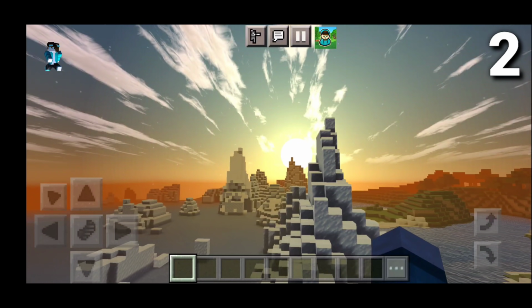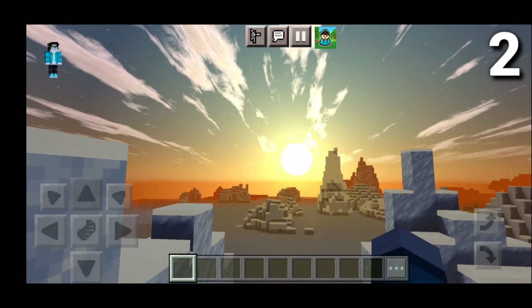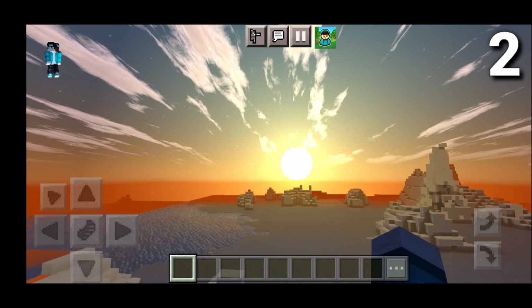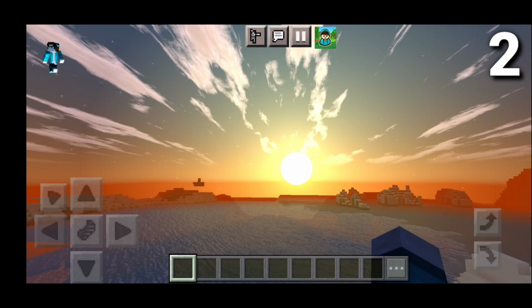And I think that's really cool. You know, it just looks really good. And the sun itself is incredibly realistic. It's literally just like a massive circle, and I just love it to bits. And you can definitely tell that there are some lighting changes when it is sunset, and I just feel like that adds so much to the shader.